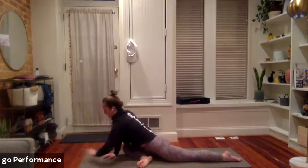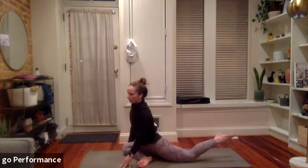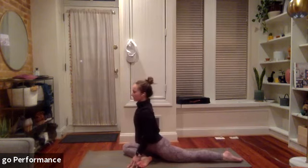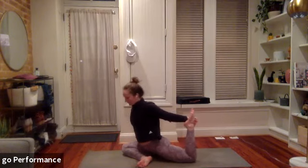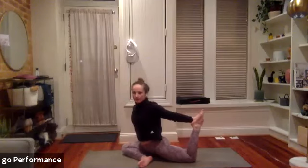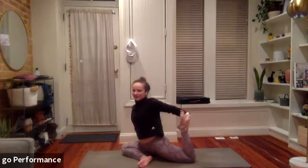And then since we've warmed up our hip flexors a lot earlier in class, option four, a little quad stretch here. So if you want, come up, bend your back leg, and then reach with your left hand for your left foot. Nice. Everyone's like, I don't want to get out of half pigeon pose. And if you want, you can just keep pulling your left foot a little bit closer to your torso to deepen that quad stretch.